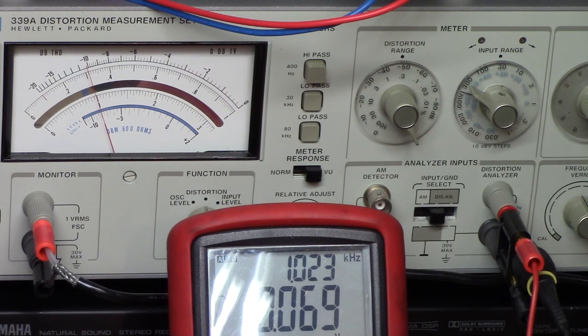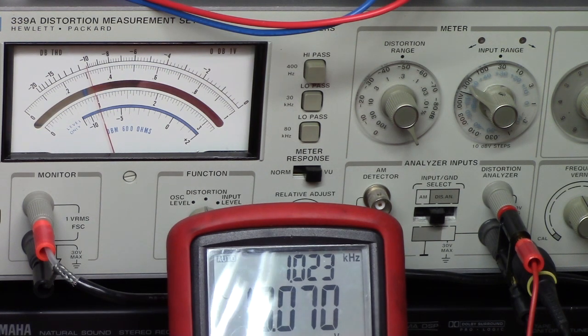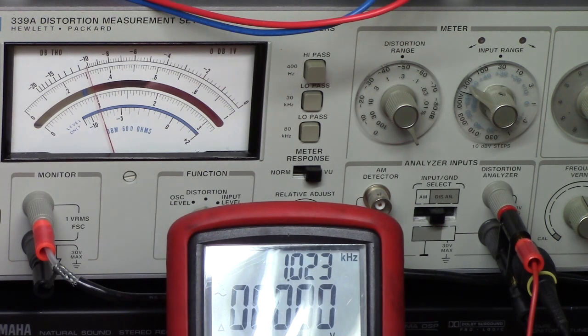Moving on to the damping factor test at about half power. We've left the amplifier set at about 10 volts of output which is about 13 watts or so. We'll do a relative measurement there and turn off the load and we get 0.288 volts of drop, which translates to an output impedance of 0.24 ohms or a damping factor into 8 ohms of 34, which is again quite poor.